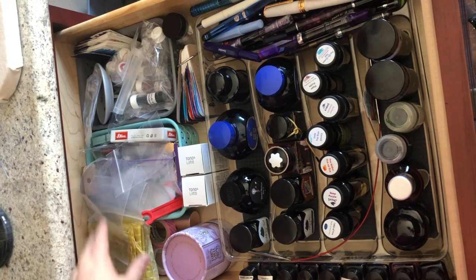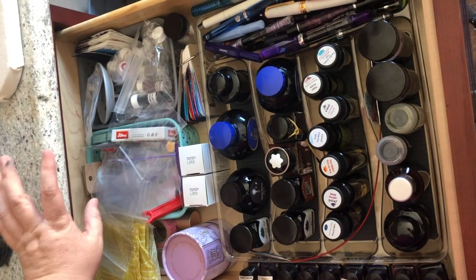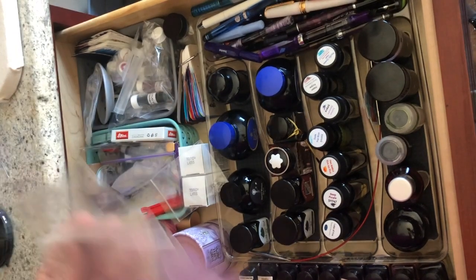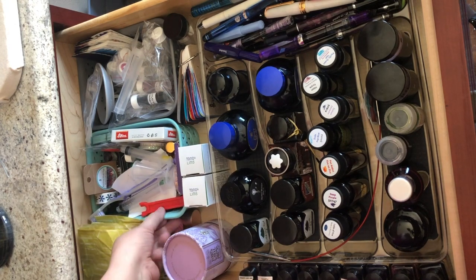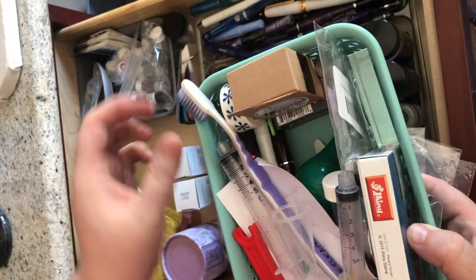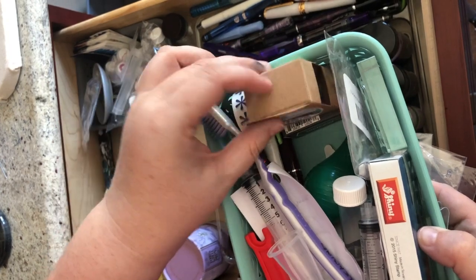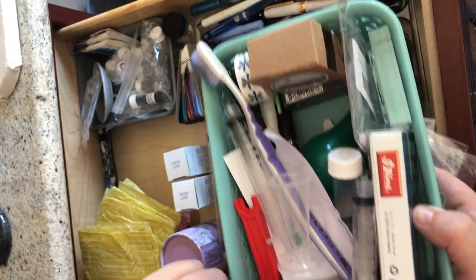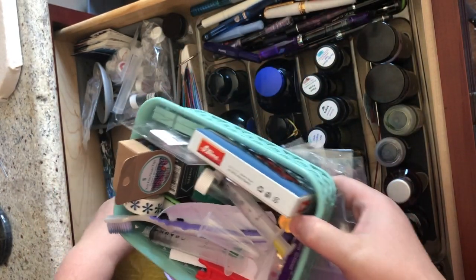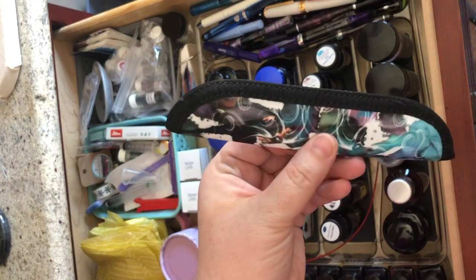This is just some packing material and washi tape and stuff. This bin here — I'm trying not to show my disgusting litter boxes, because the litter boxes are right over there. So this is just a little box I got at Target that I keep like my stamp pad, some converters, my ink syringes, my little ink miser. I use this toothbrush for cleaning pens if I have to clean the feed. My bulb syringe, some washi tape, apparently some coins, a couple of empty cartridges — so this just kind of holds like tools and things. A pen sleeve — that's a Rickshaw pen sleeve, I got it from Ink Journal. It's really pretty.